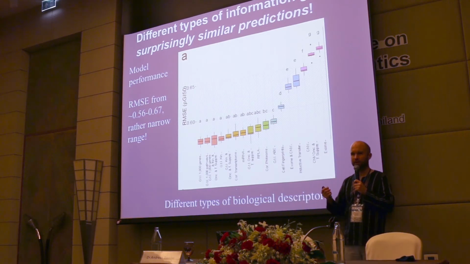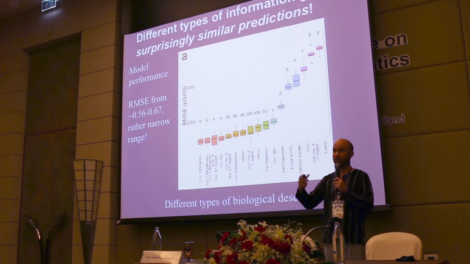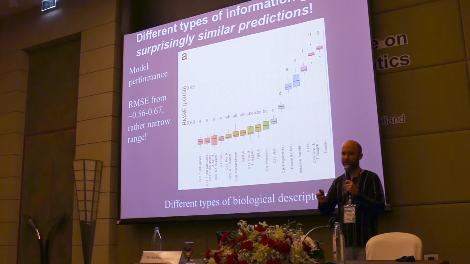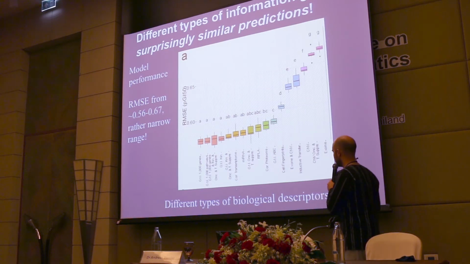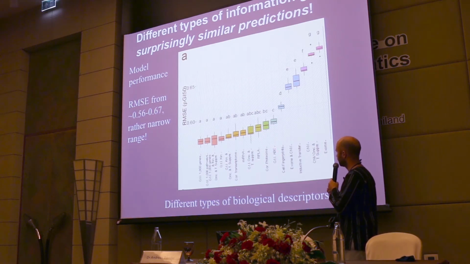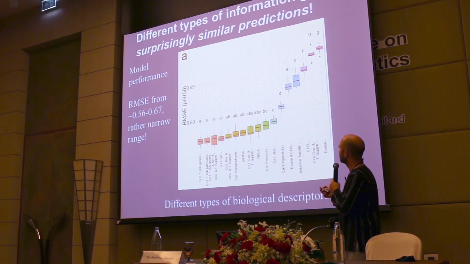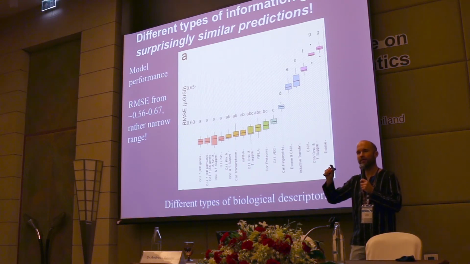And what you would expect is that you have certain types of biological input that actually give you a much better signal for modeling cell sensitivity. But what we've seen here is whether we use gene expression information or transporter information or copy number variation or whatever type of information we use from the biological side, the RMSE of our model is actually pretty similar. It's always between 0.56 or so to 0.67. So it's actually a pretty narrow range of models we're getting.